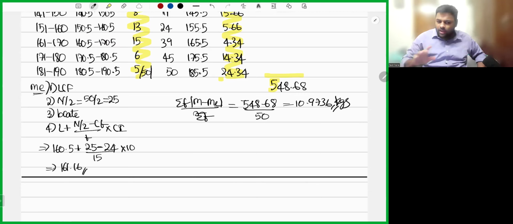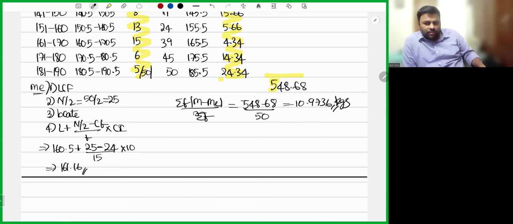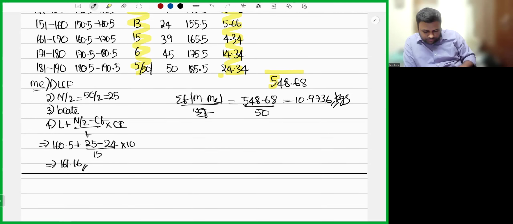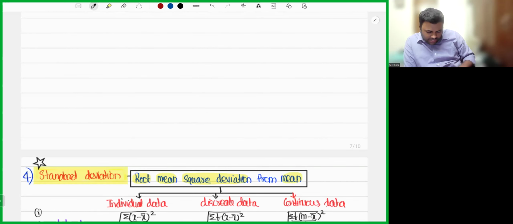So that's all regarding mean deviation, my dear friends. We have seen mean deviation for individual data and for continuous data. We did not see mean deviation for discrete data; that's of no use. However, one question I have given in the homework. See, 3 questions I have shared. If you have time, solve all 3. If you don't have time, solve the first and third one. That's more than enough. Okay. Now, let's come to standard deviation.